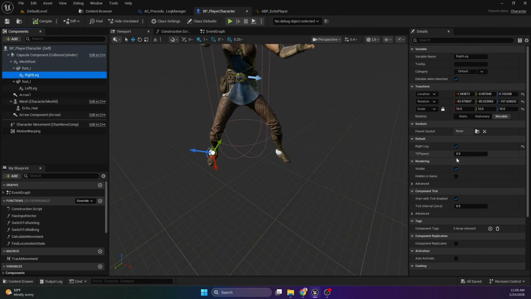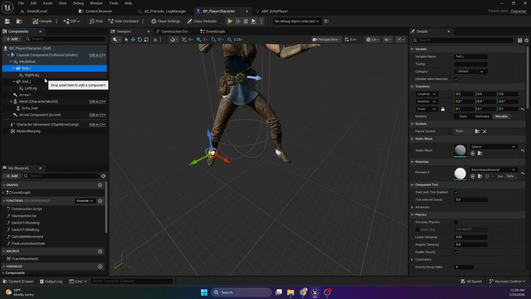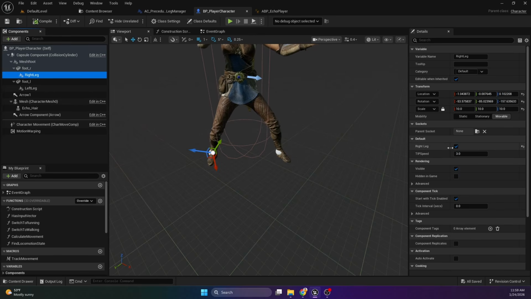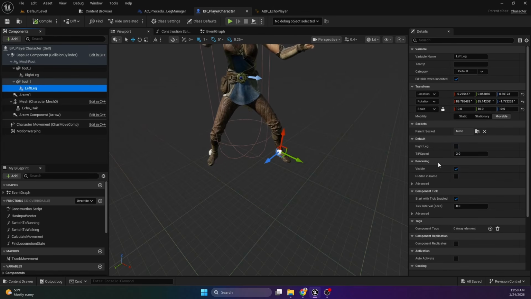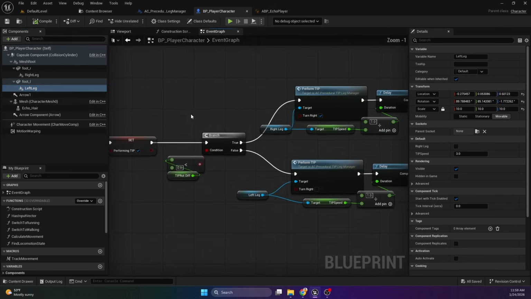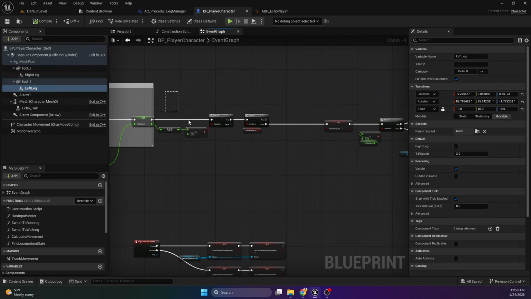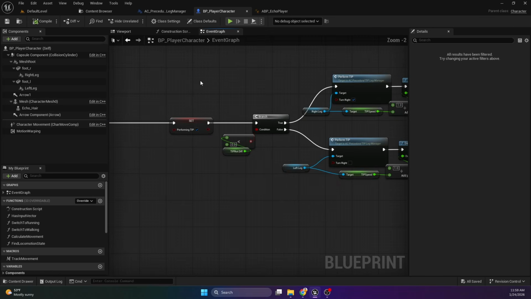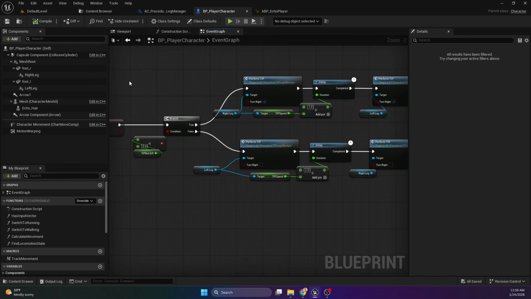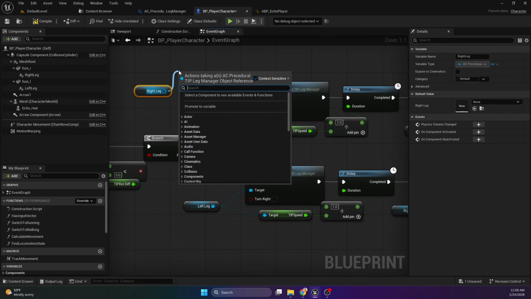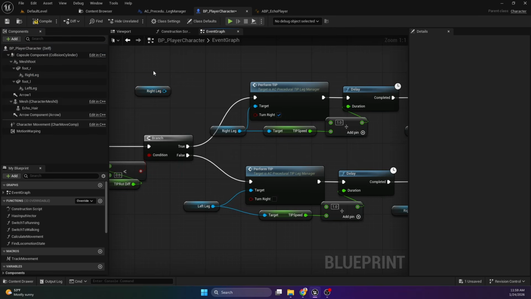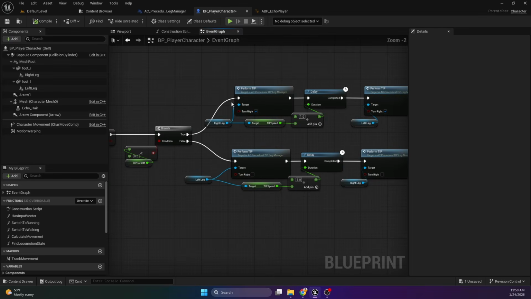I have this boolean which represents my right leg and left leg. If we have added it to our foot R, we can set the right leg to true and the same for left leg to false, and we have this option for turn in place speed as well. Now if our condition for turn in place is true, what I will simply do in my character blueprint is grab my right leg and call perform turn in place. That's it on each leg.